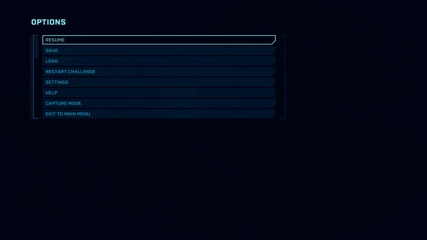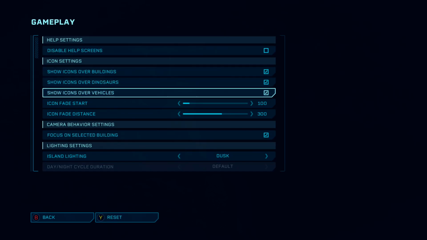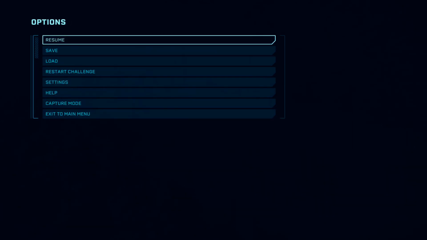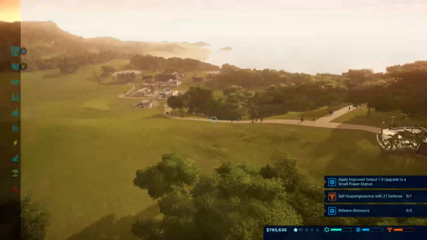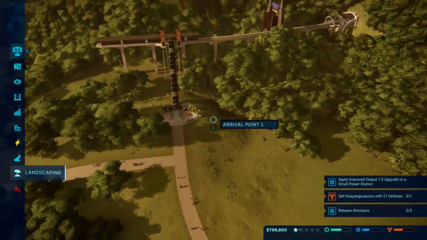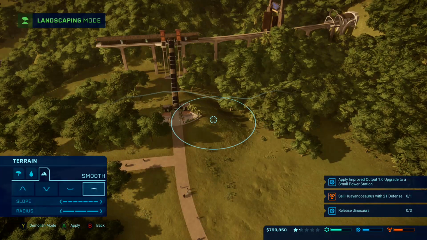Just to mix it up a little, I'm going to change this to the day-night cycle for a little while anyway. I kind of like having this one on the dusk setting personally, just because, I don't know, it's neat to see the island in a different light because you played through it on the dusk setting, so it's neat to see what it looks like in the other times of the day.